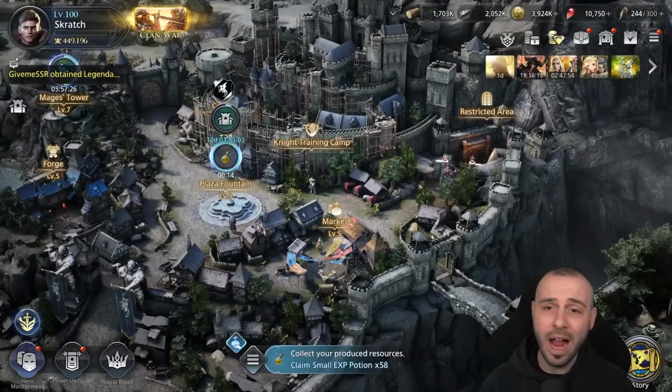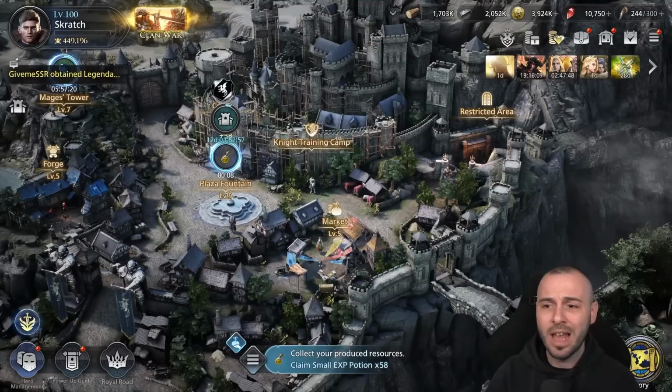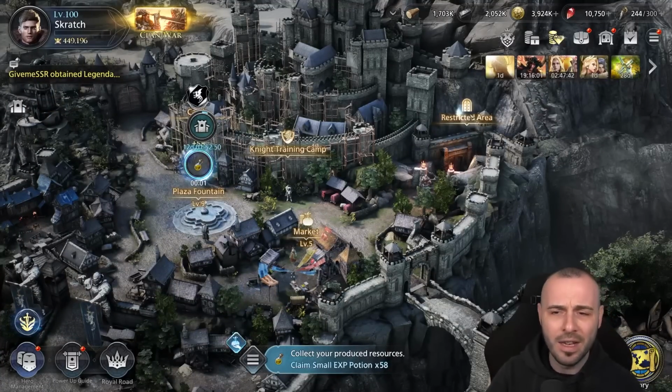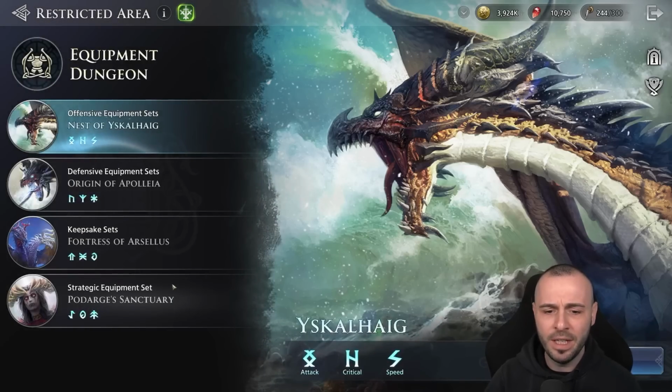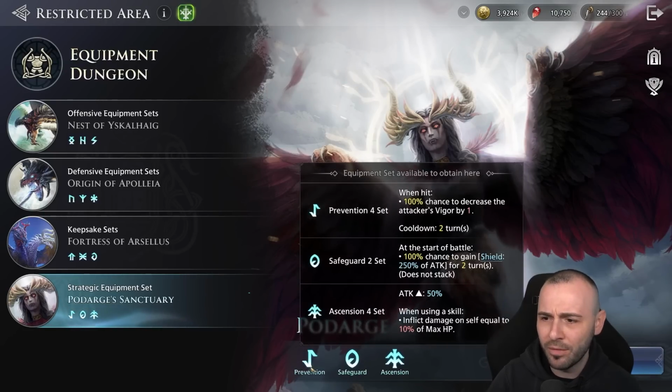In today's video, I actually want to do a guide on the new dungeon that got released in the latest update. It's actually a pretty tough dungeon, I gotta say it. Even me, with a pretty stacked account, I struggled a little bit to reach the highest stage on the dungeon. This dungeon, Podarge Sanctuary, actually introduced 3 new gear sets. You have the Prevention, the Safeguard, and the Ascension set. A couple of them are pretty damn OP.